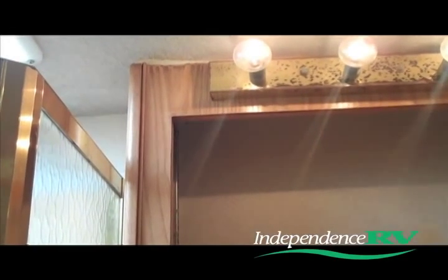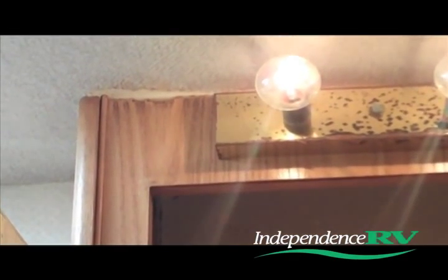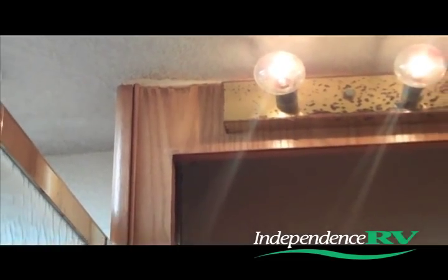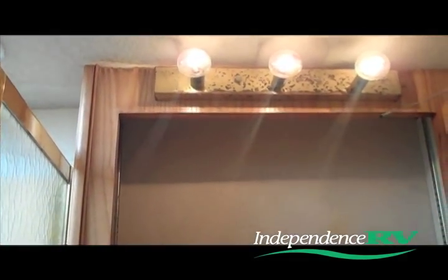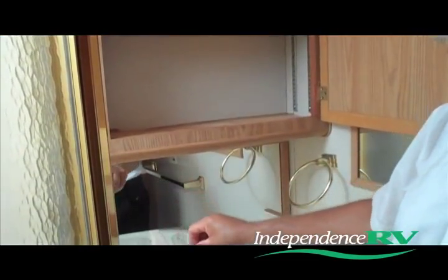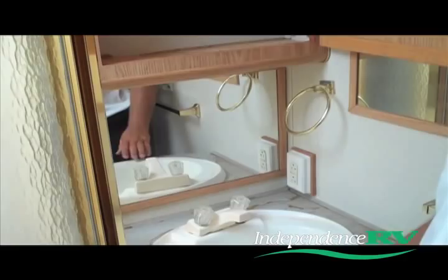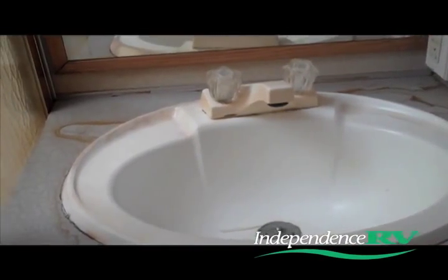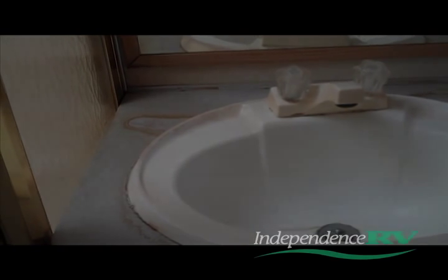One of the first things we noticed is some mold areas up on top of the cabinet, some delamination of the cabinet surface itself, how the light fixture is rusted and discolored. We can follow right down the wall. There's some bubbling of the roof surface of the wall and some definite stain areas on top of the sink and countertop area. Looks like we've got a pretty good leak here. We need to get up on the roof and see what's going on with this coach.